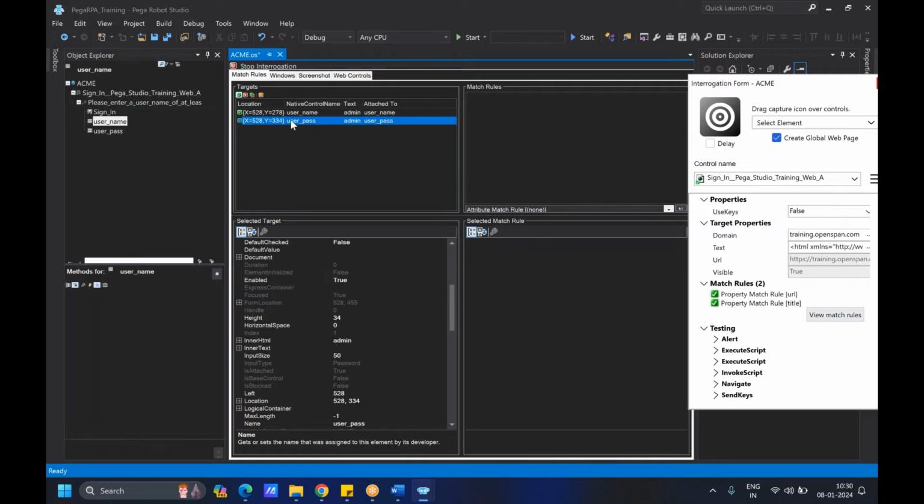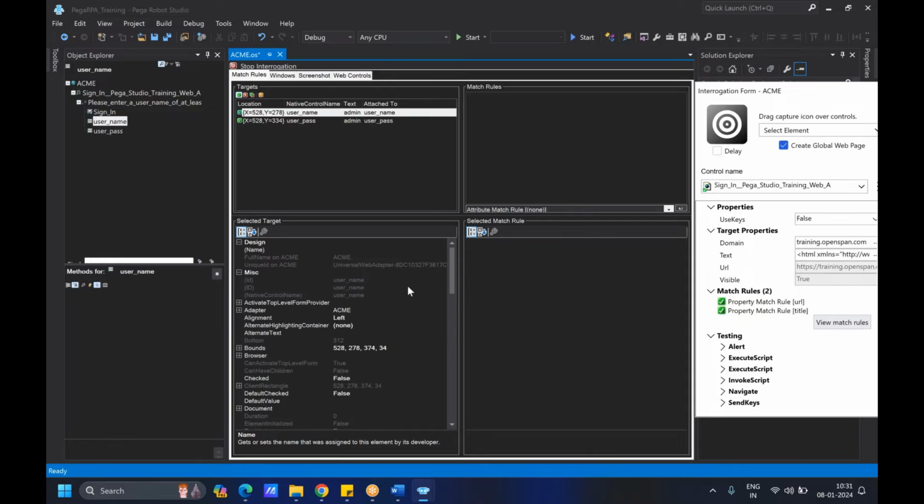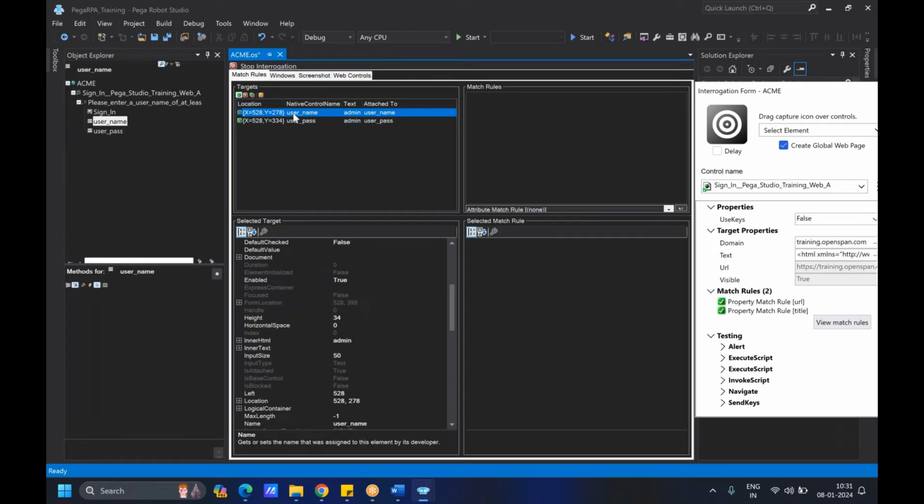You have to select which control is yours, and then identify it uniquely. How to identify uniquely is by using our match rules. This is the match rules tab, and here you have to identify that particular element uniquely. Before going to the match rules tab, you have to check what is the difference between these two elements, username and user pass.